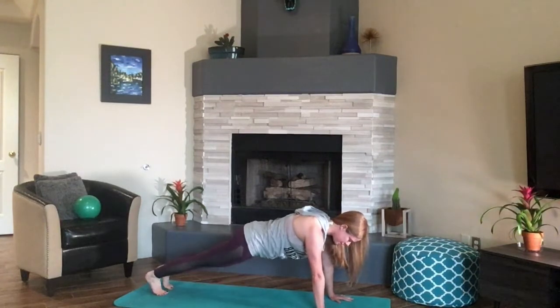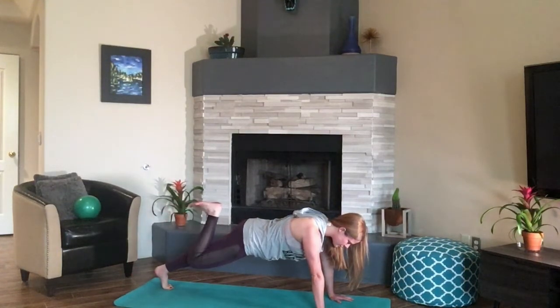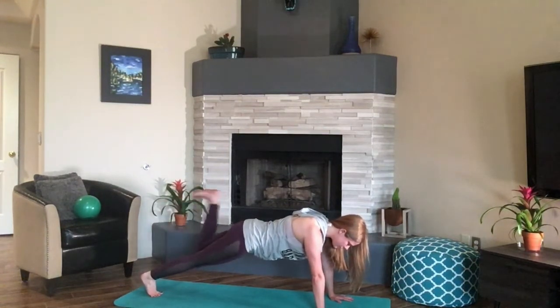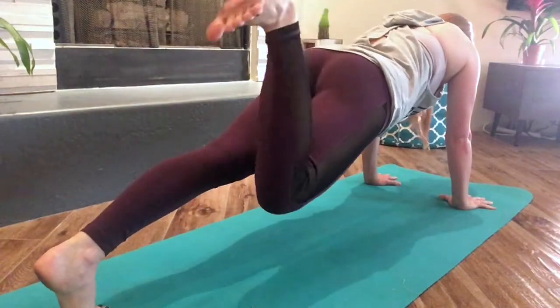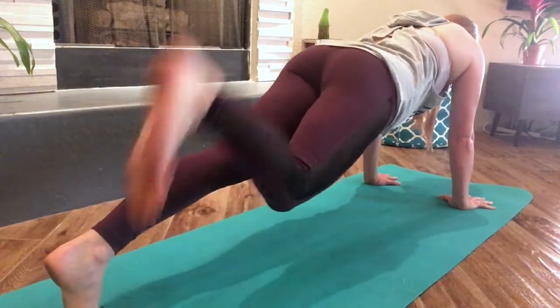From here, you're gonna lift the right heel off the ground and keeping that foot flexed, you're going to bend at the knee, so knees are parallel, bringing that heel towards the glute. 2 kicks and then return that foot to the ground, picking up left, 2 kicks in towards the heel and release. Good. So alternating sides here. It's kick, kick, return, kick, kick, return.